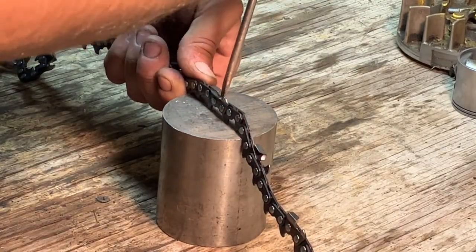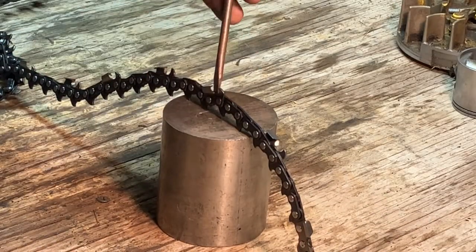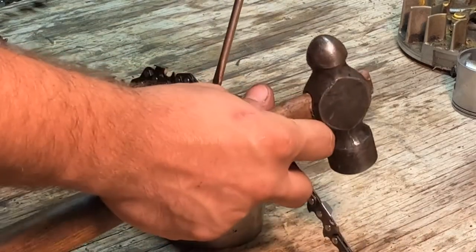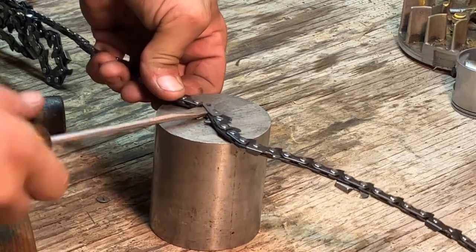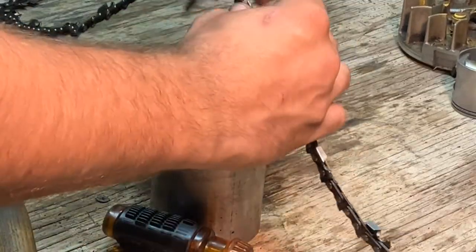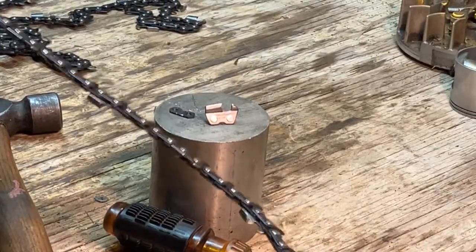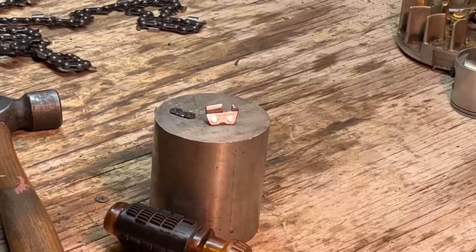All right. Of course, now that I've got the camera on, I'm going to be fumbling around. Go ahead and get this situated, and it will eventually pop apart. There it goes. All right, see how this is popped up? It's popped off. We come in here, and we now have taken our link apart. See, there's the two parts there. So now we have our full loop. It's broken off with our two ends from the main loop on the roll.